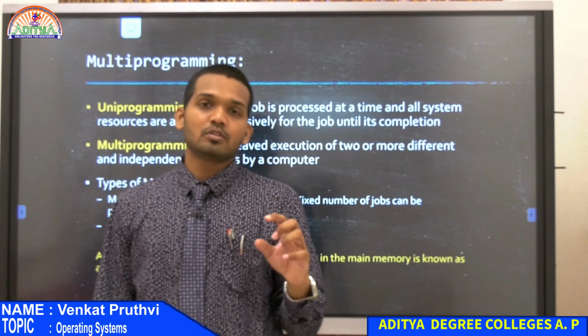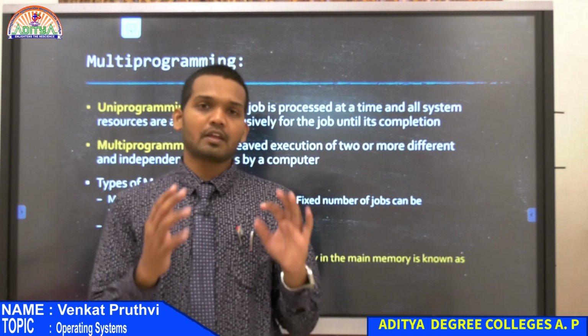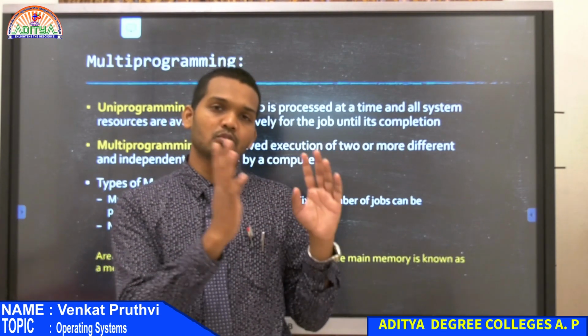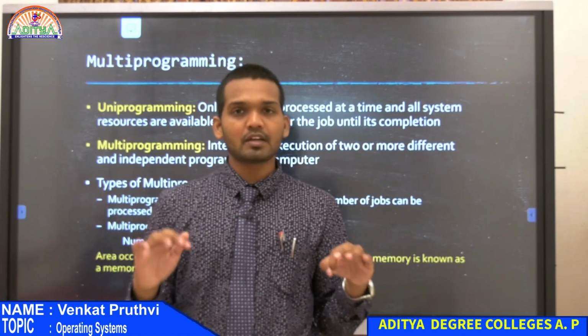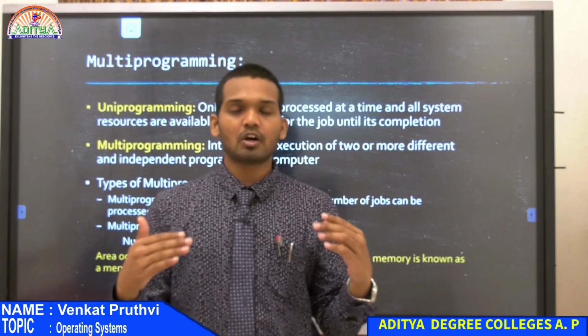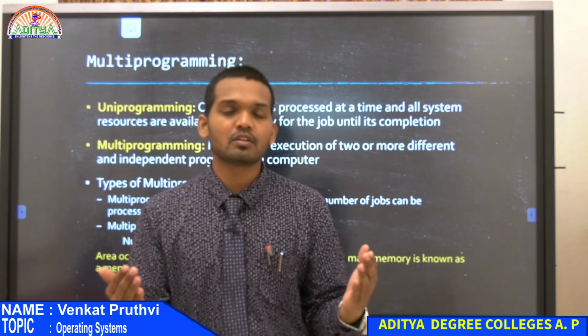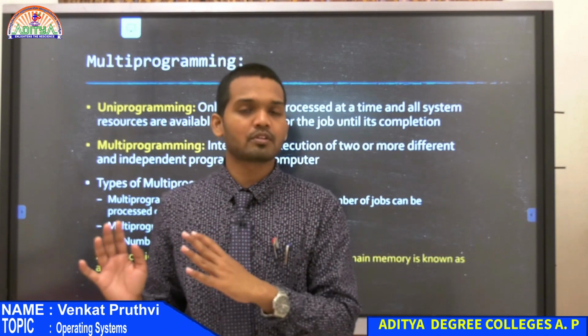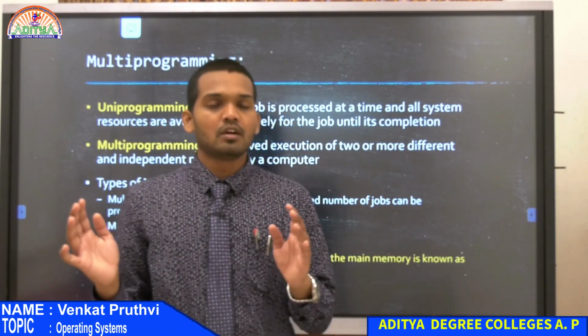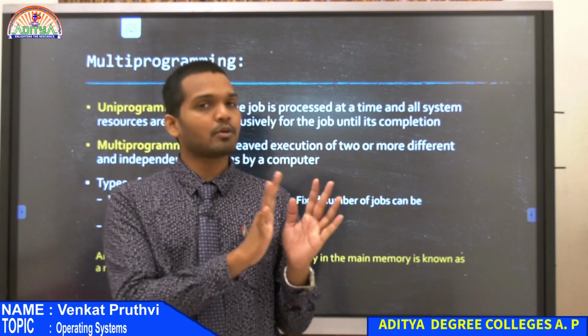Now I try to give the same task again. I am trying to give the same task T1 to all the 3 computers. At a time I am trying to input the task T1 to computer 1, computer 2, computer 3. All of them are having the speed of nanoseconds, that is 10 power minus 9.